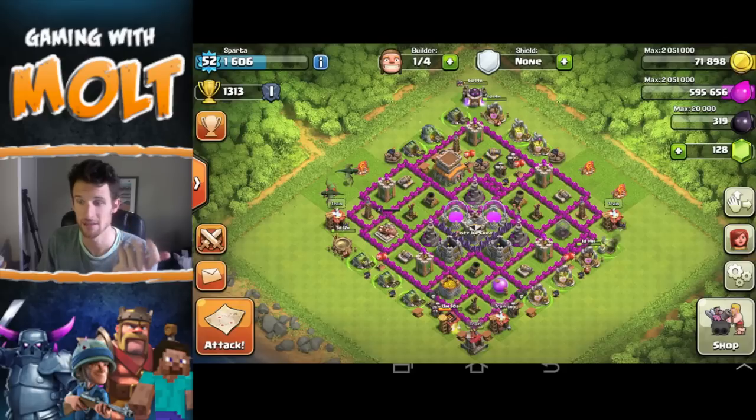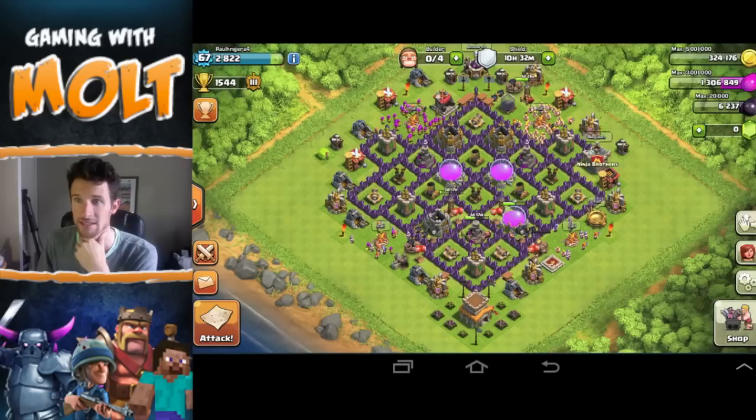You definitely need to upgrade, as you know. I would upgrade your wizards first and then move on to archer towers and cannons after that. But overall, it looks good. Let's move on to the next base.